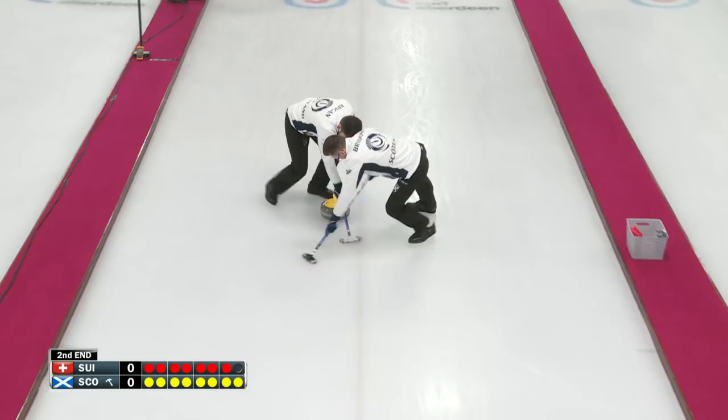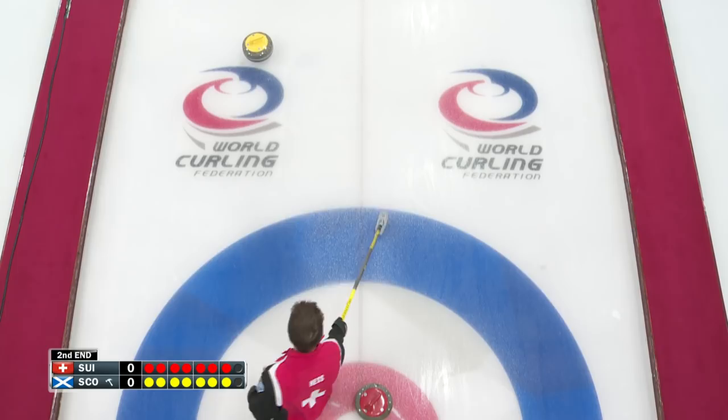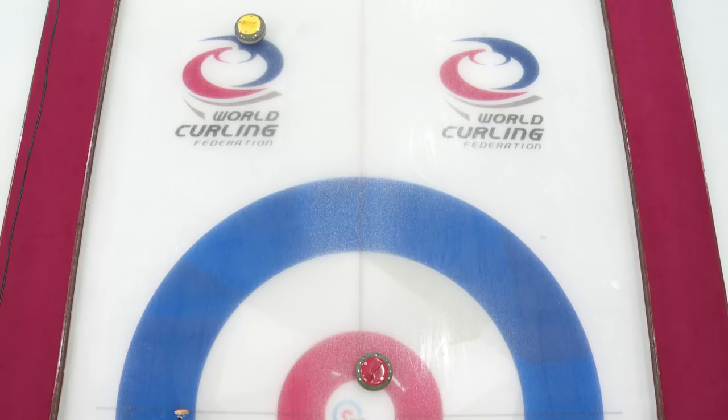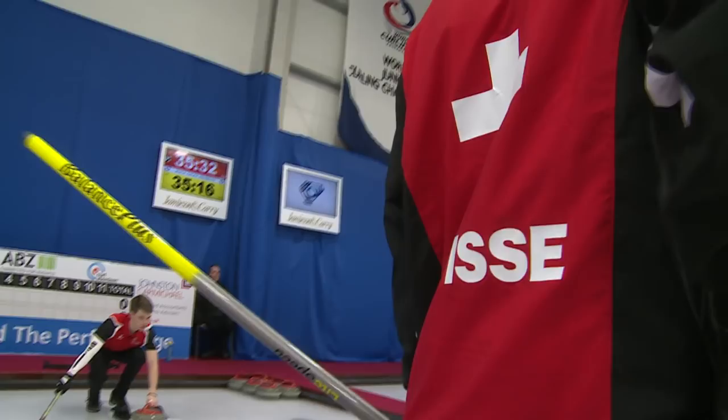Hard, boys, get as far as you can. Hard, keep going. Wanting this fairly close to the rings. Nice shot, with the amount of curl in the ice here. Want to bring the guards somewhat close to the rings so they're worth something. Keep them too high, and it's very easy for your opponent to come around and pick out your stones.